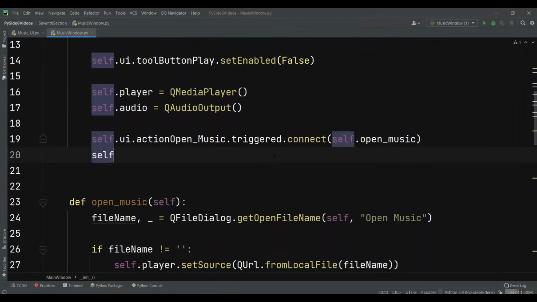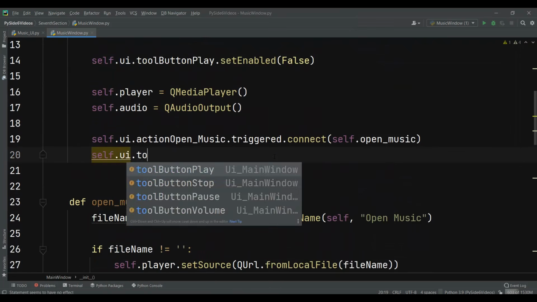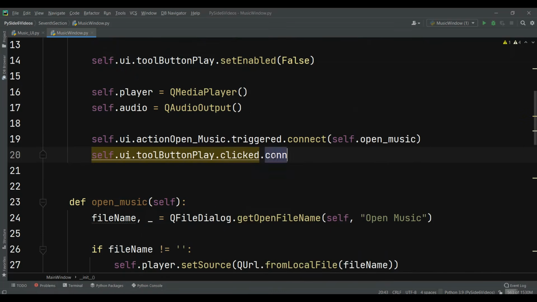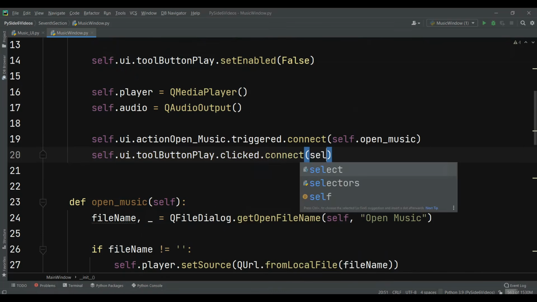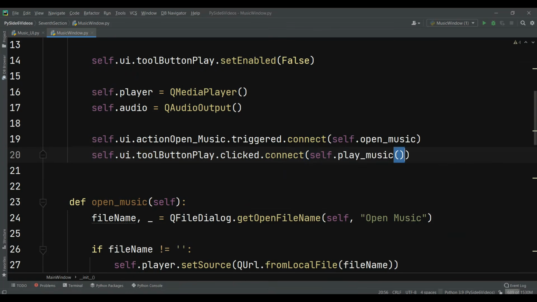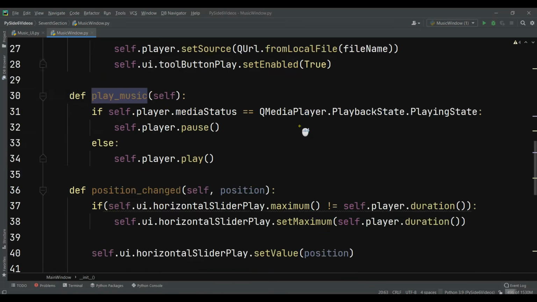So we have self.ui.toolButtonPlay.clicked.connect, and we can say self.play_music.